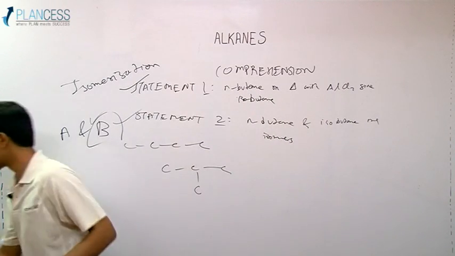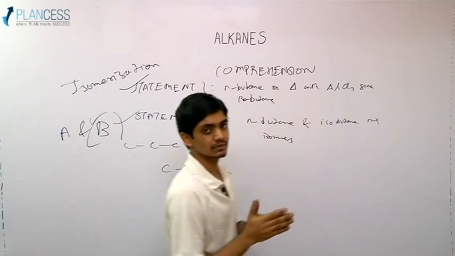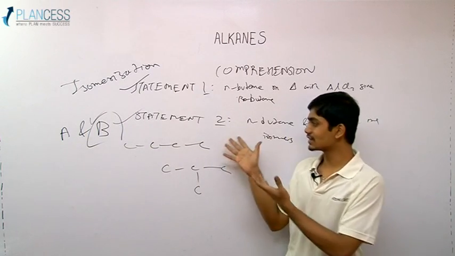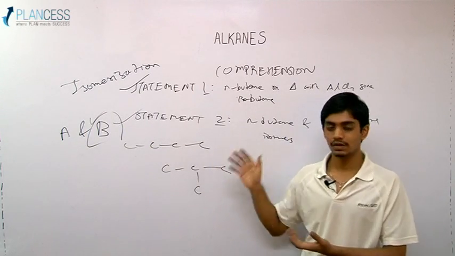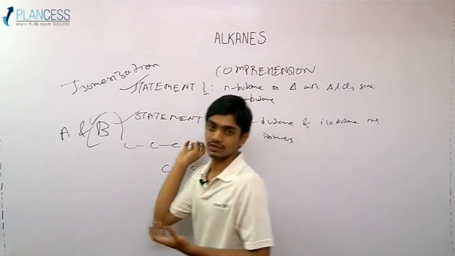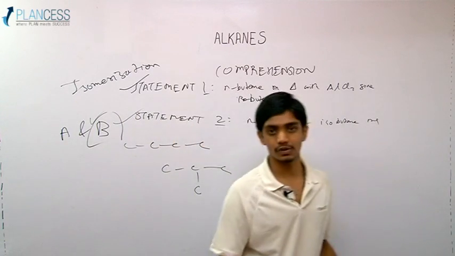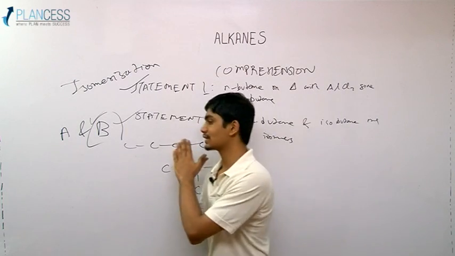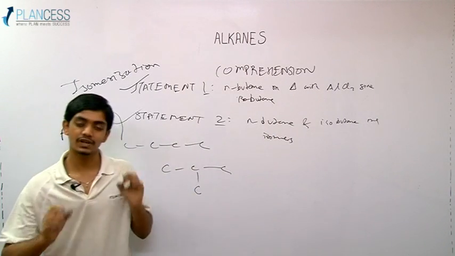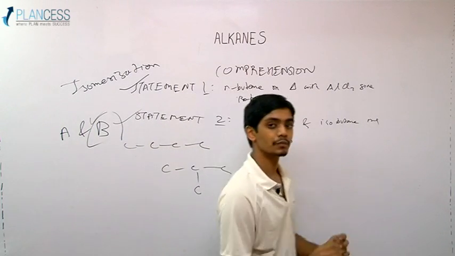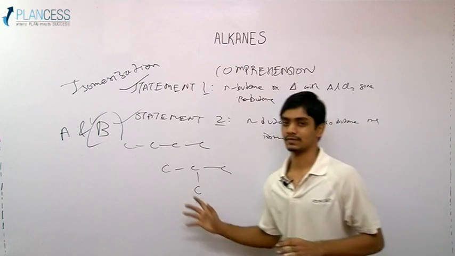So it is a very knowledgeable question in fact, and don't just mark any random option. Think whether this is the correct explanation. First of all, guarantee whether both the statements are correct or one of them is false, and then attempt the question. This is a very typical question in which most of the students get negative marks.